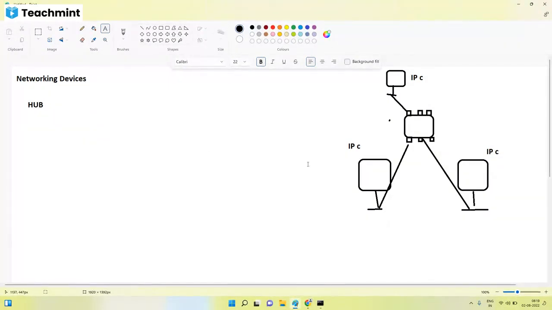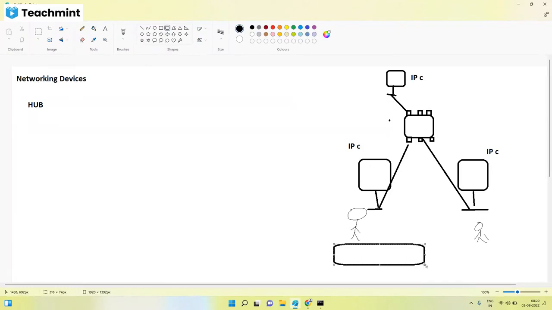Okay. So let's say you are sitting here. Your friend is sitting here. You are trying to send some data here, or maybe this is a printer. You are trying to send some print from here to here to print that paper. From this laptop, you are trying to print it. So that communication happens via a message packet. It's called a packet. This computer will prepare this message packet.